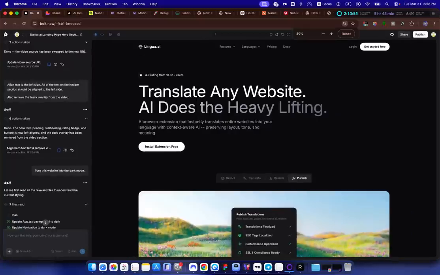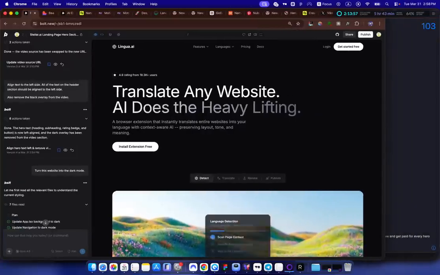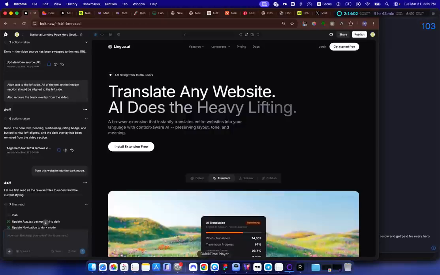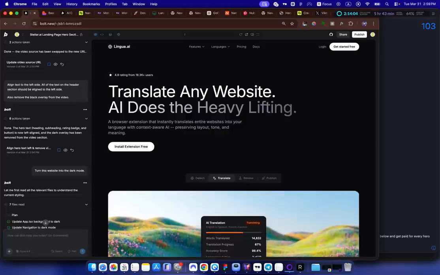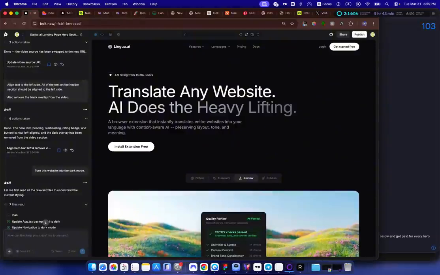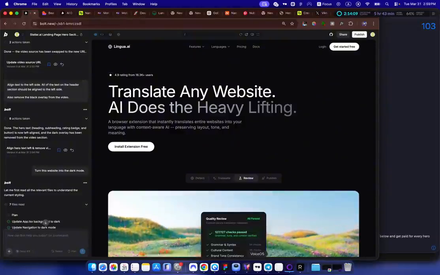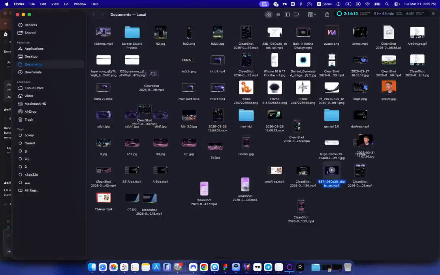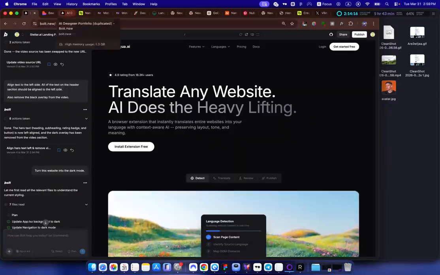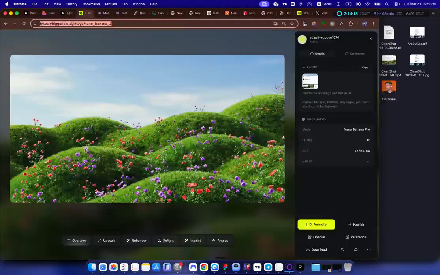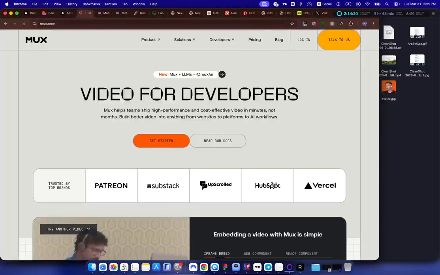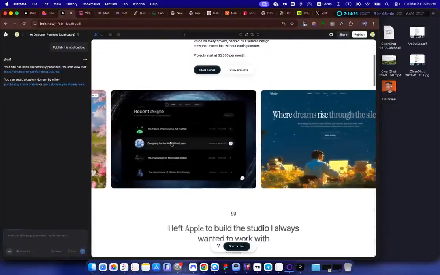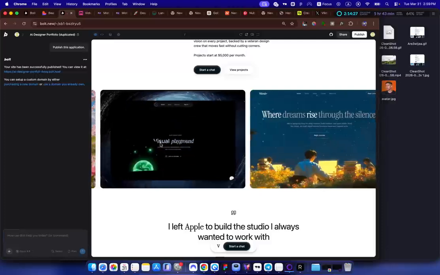And now all you have to do is just record your screen, and then you can post it on social media and on different AI tools. For example, I cannot record now because I'm using this tool to record, but basically you would just record the video. Let's say I have this one, for example, and you would then upload it to a website called mux.com. This allows you to host your videos online, and then just give a link to the AI and say replace the video in the slider with the new video.